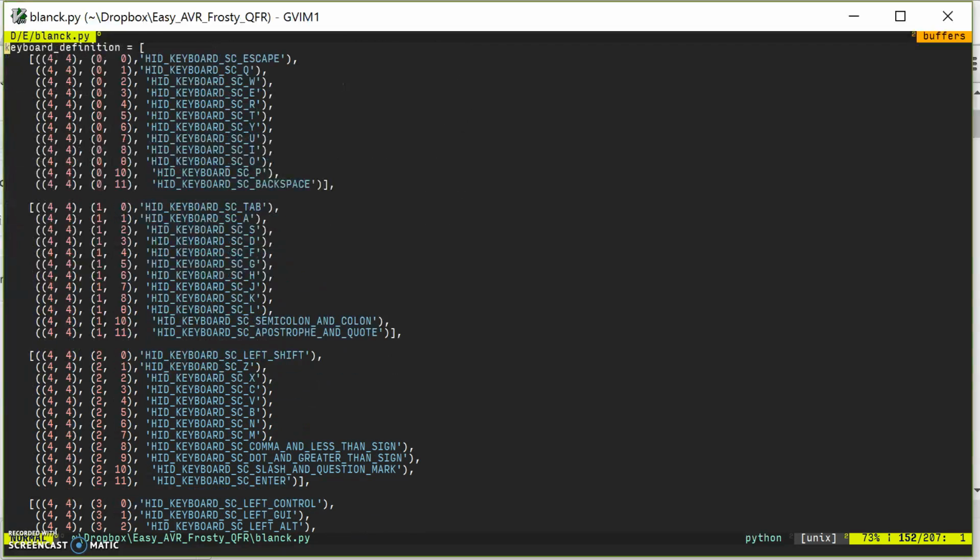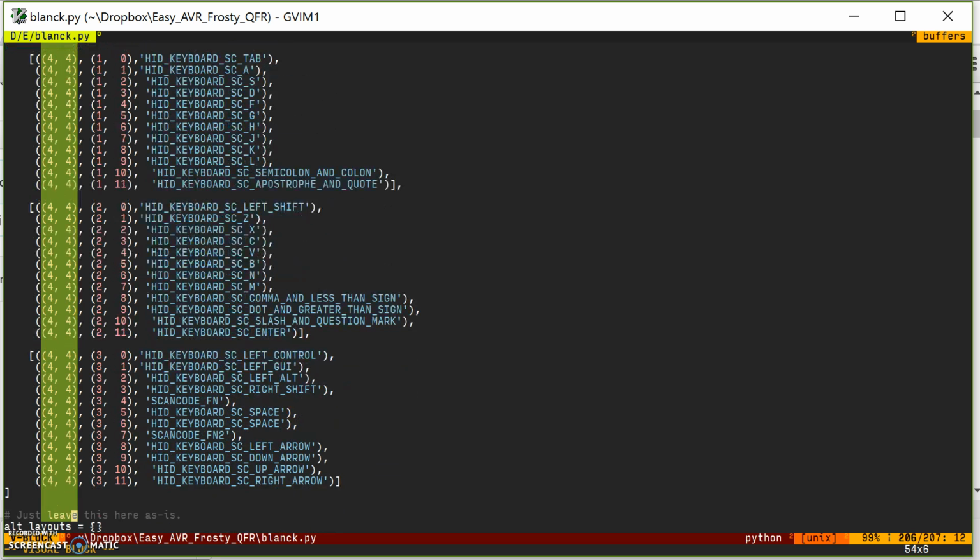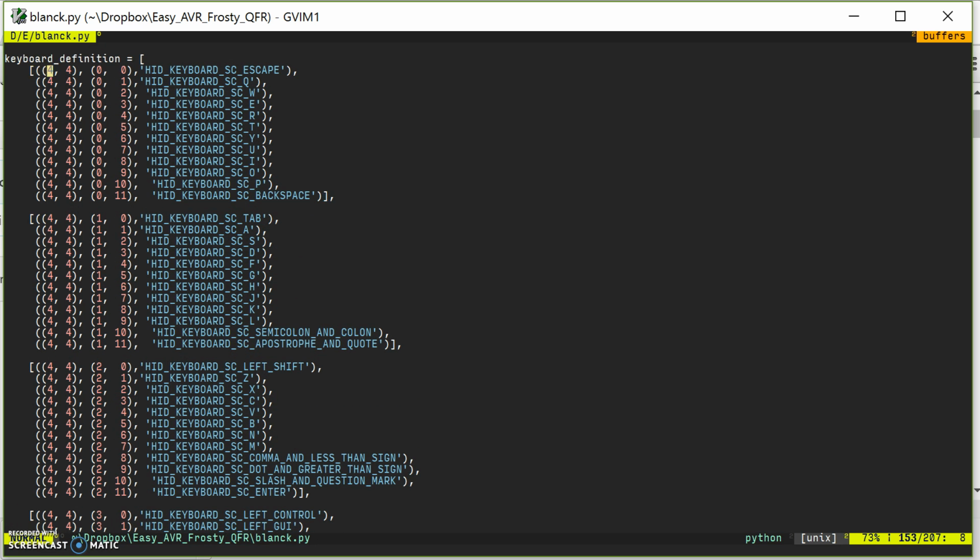Down here, your keyboard definition. The keyboard definition is a set of tuples indicating basically how it's going to look visually. So visually, these are the keys. All of my keys in this case are size 4 and 4, so they're all the same size. If you wanted an enter key, you would change the size here. I believe it's width and then height. The tuples are within parentheses in Python. The second tuple is your column and row position.